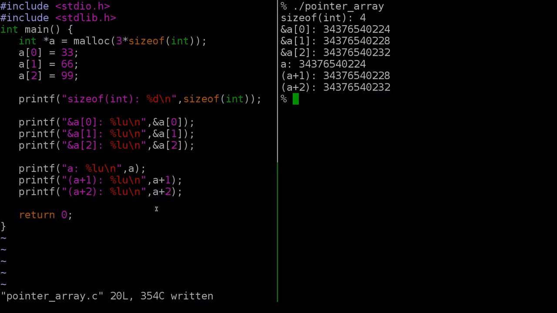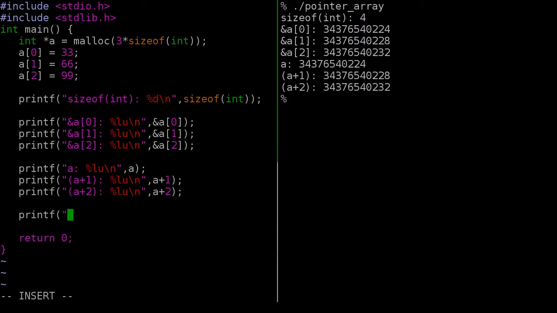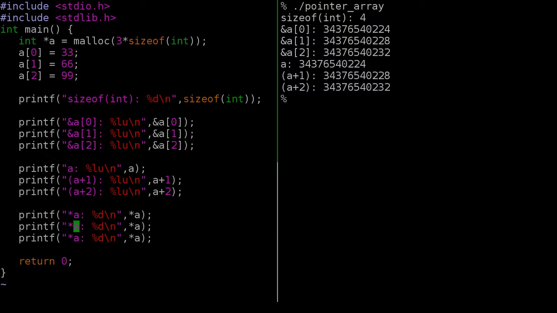So you can use pointers, and this is called pointer arithmetic. We're taking the address, and when we add a number to it, we're not adding that actual number to the address in terms of bytes. We're adding on that number times the size of the pointer type. So in this case, size of int, which is 4 bytes. And you can dereference these values as well. If we wanted to see what the actual value is, we're going to dereference A, and we'll just print that as an integer. And we'll dereference as well A plus 1 and A plus 2.